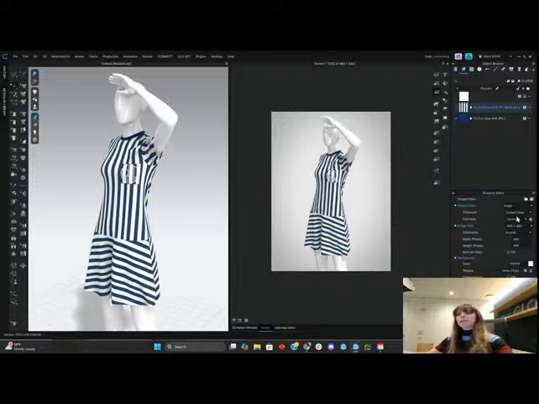Viewpoint, I'm just going to be doing my current viewpoint, but you can actually set custom views. So you can have a camera and say, I want the front, I want the back, I want a side, I want a close up. You could have all sorts of crazy and fun custom views. Image size, this is how big your image is going to be. I'm going to again choose something a little below high res. So I'm going to select 1280 by 720. It's going to just adjust that pixel size.